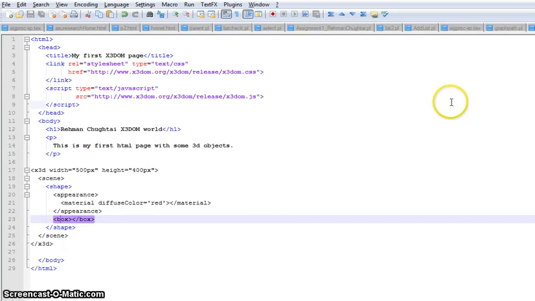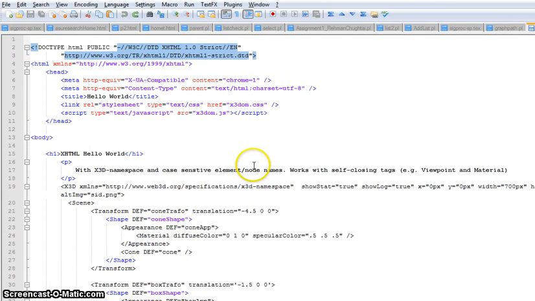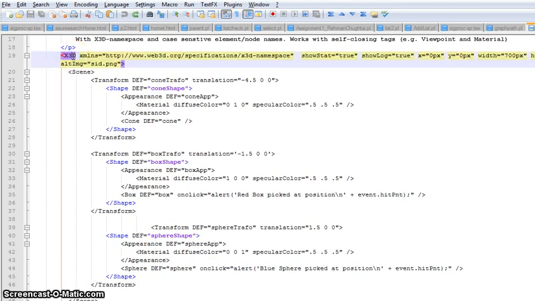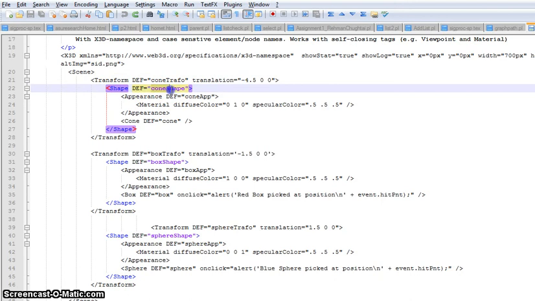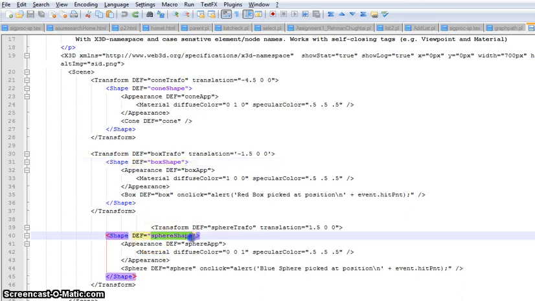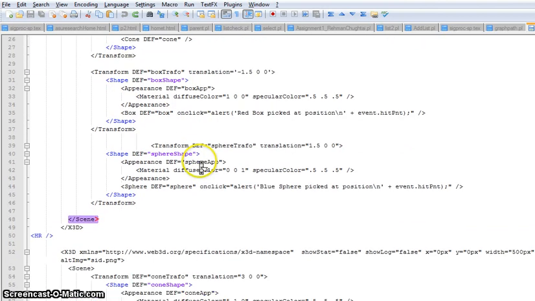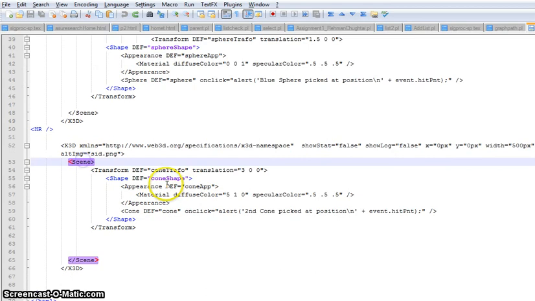The other example is this one, which is a little more complex. The header is the same. I have a few meta tags, which you can ignore. The main things are again the style sheet, the JavaScript, and the body. I have this X3D tag again, with the xmlns, which is a requirement of the HTML. It has a few attributes which I will explain. Then again I have a scene. In the scene, I have more than one shape: one is a cone, the other is a box, and the third is a sphere. I have three shapes, and I have more than one scene. One scene is this, and the other scene has only a cone.